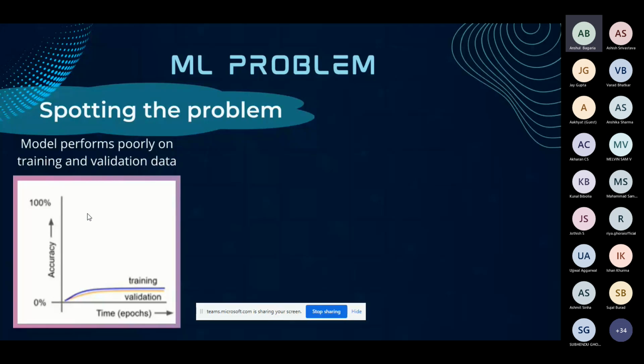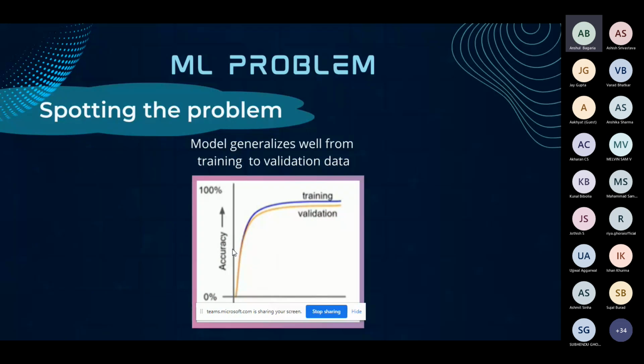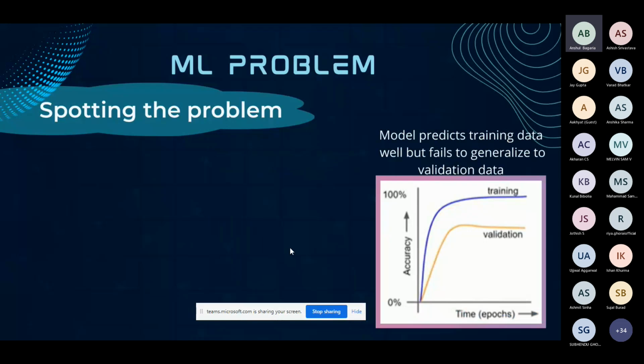Spotting underfitting is clearly easy because we can see that the model simply won't give the right results. Accuracy is close to, say, 20%. That's actually not a good case. In an ideal case, the model generalizes well and trains well. Getting 100% is unlikely, but 80 to 90% accuracy on both the training and validation sets will imply that the model is properly fitted. However, overfitting will happen if the model picks up weird nuances in the training data set. What we can see is that the validation accuracy is much lower when compared to the training accuracy. This will help us identify this problem.